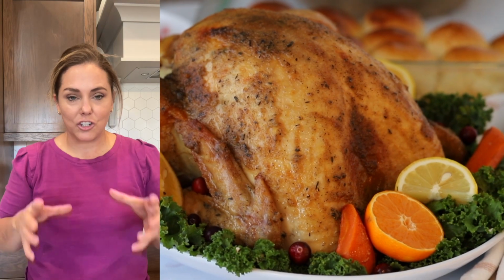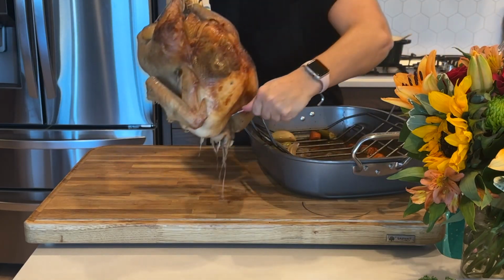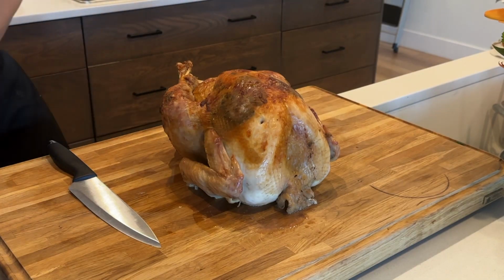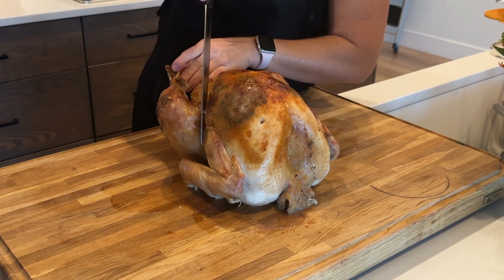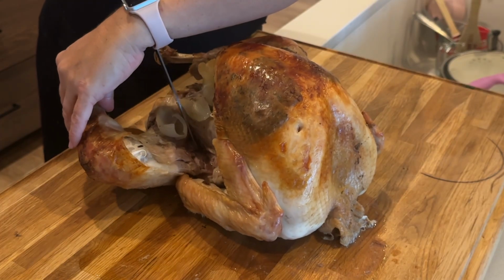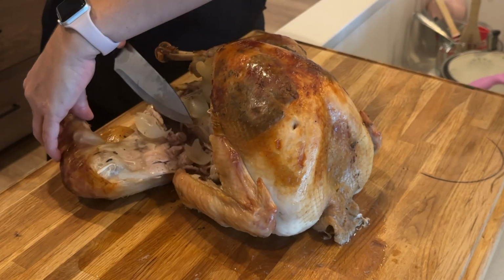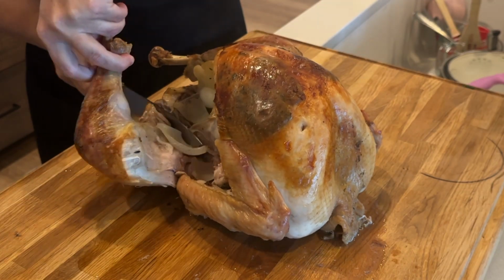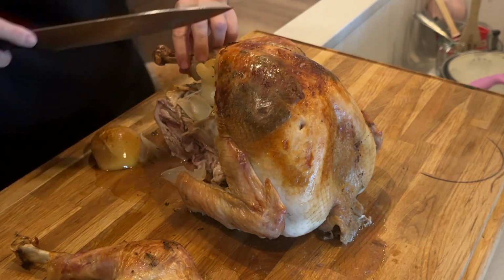Now you can place your entire turkey on that platter to serve it and then cut it off the bone. Or to cut it up, here is how you do it. Once your turkey is cool enough to handle with your bare hand, you are ready to cut up the turkey. What I like to do is take the turkey and put it onto a cutting board, and then I'm just going to use my knife and kind of slide and wiggle it down until I get it into the joint. And you can just kind of pop that off, and your thigh with your drumstick will just pop right off.